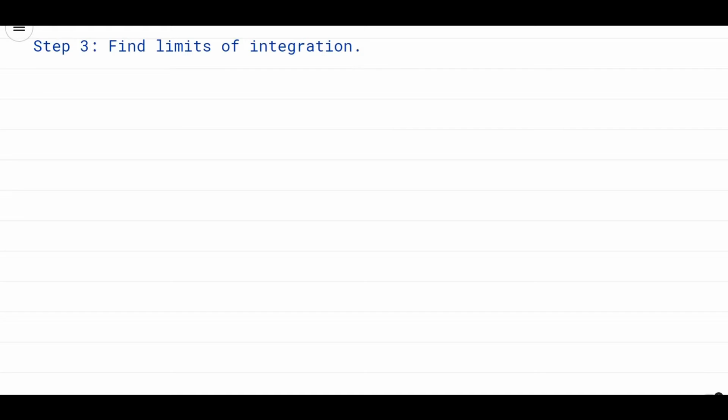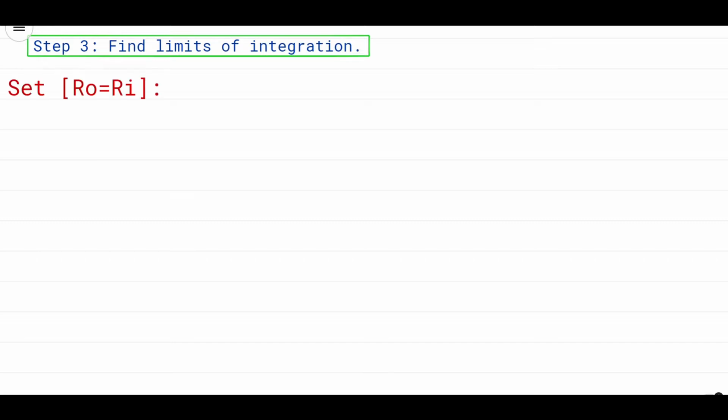So now for step 3, we're going to find the limits of integration, because that's what we need in order to set up our washer method integration. The first thing to know is that we're not explicitly given the limits of integration as we are in the previous method. So since we're not given the limits of integration, we're going to have to find them. How do we find them? Well, we're given two functions, the outer radius and the inner radius. So we're going to set those equal to each other. Set R subscript O equal to R subscript I.